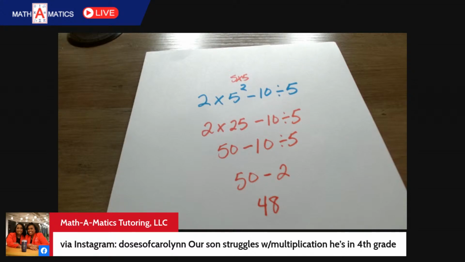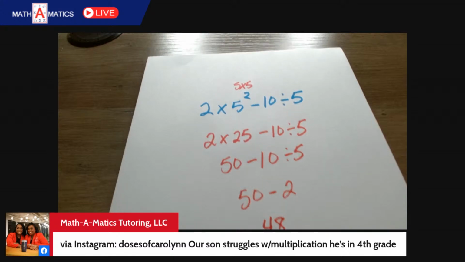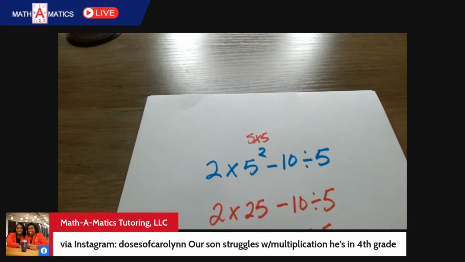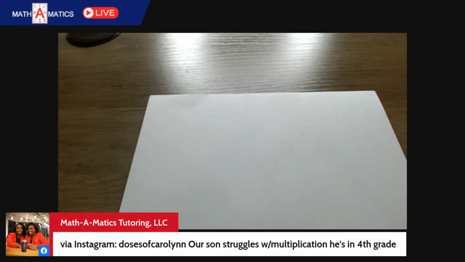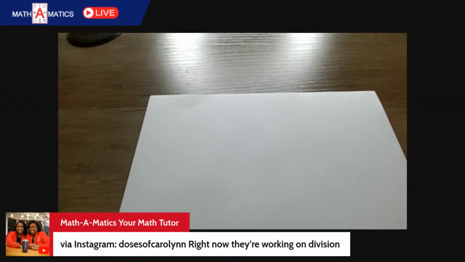All right. With multiplication, and he's in the 4th grade. All right, awesome. So let me ask this. 4th grade, is it 2-digit multiplication? Is it decimal multiplication? Right now they're working on division. Oh, okay. And if we're struggling in multiplication, division can get hard. So let me help you.